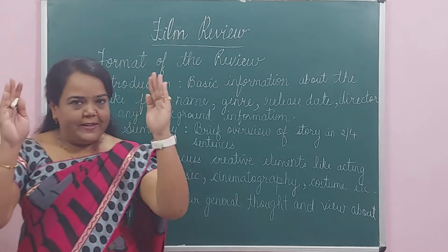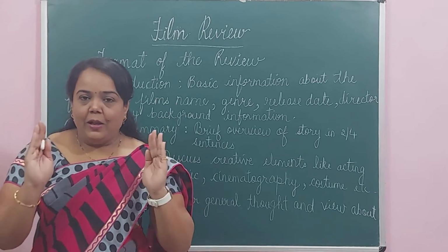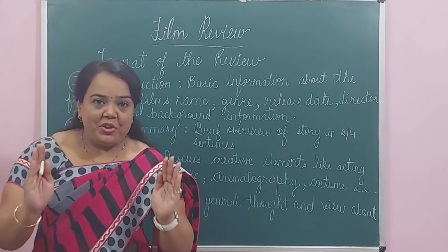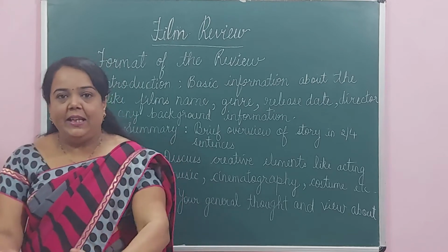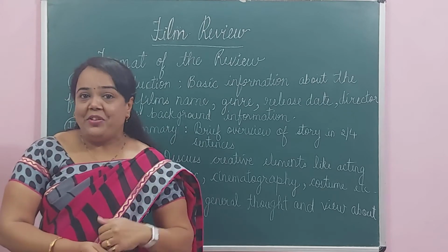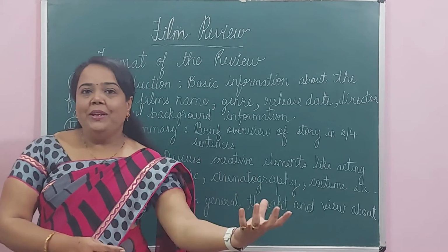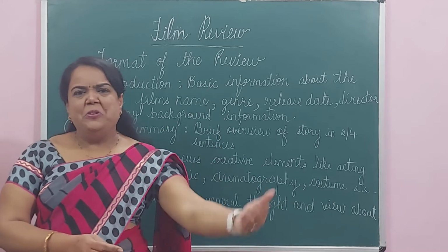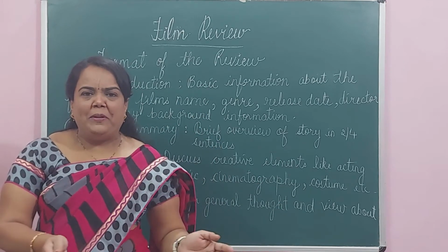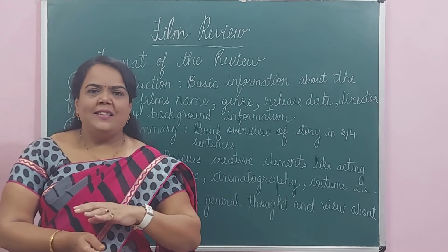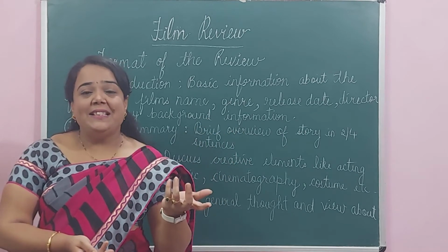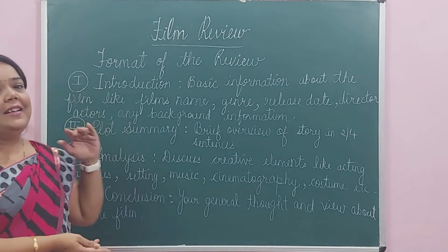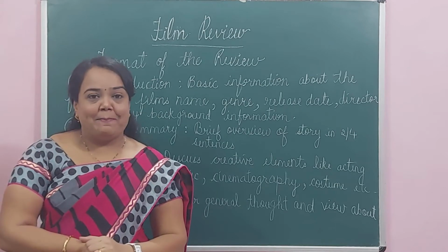So understood? First, introduction. Second, the plot summary. You can mention the storyline, the theme, the conflict. You can also mention whether it is something unique or whether it is something which has been shown in the same set formulas again and again, and there is nothing new. You can mention these things. Okay. Then analysis. This is the main aspect.